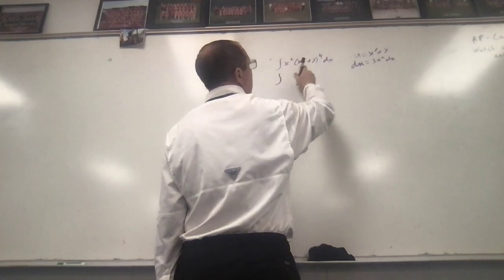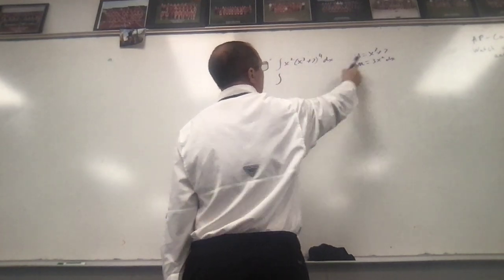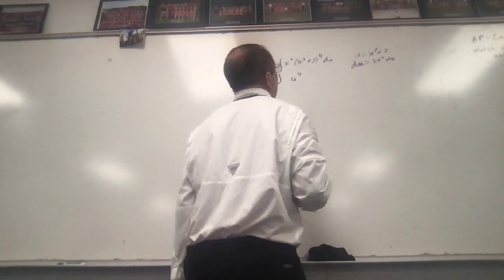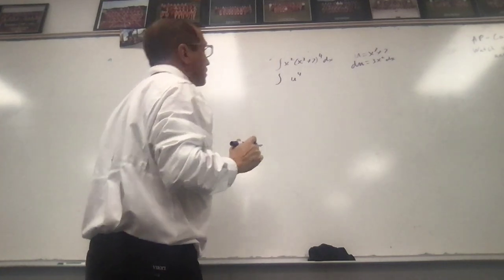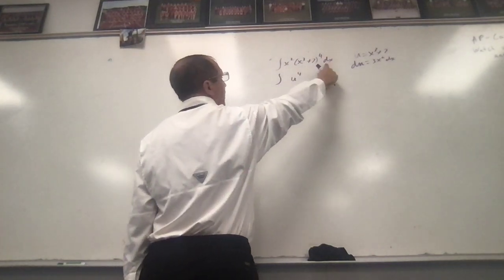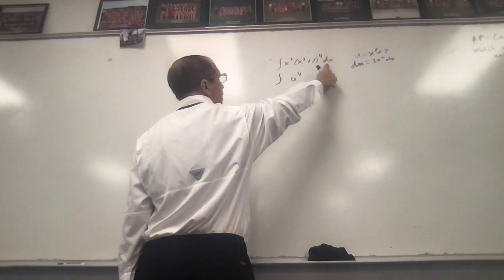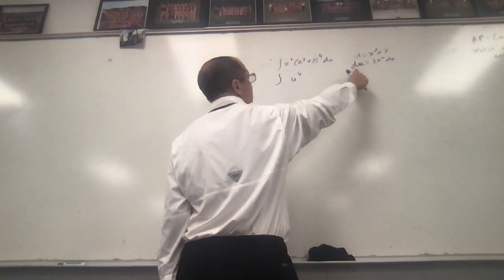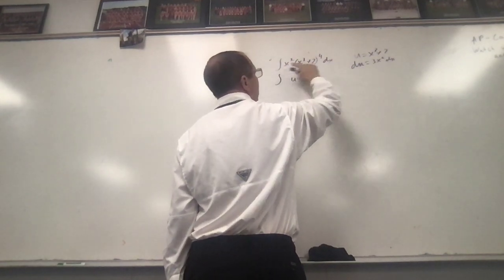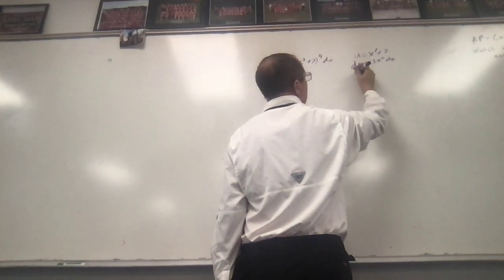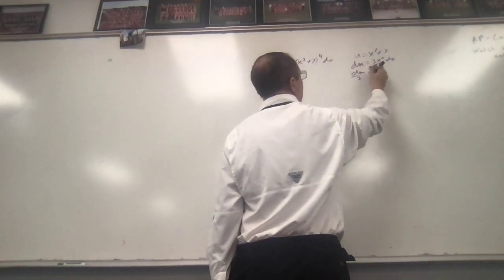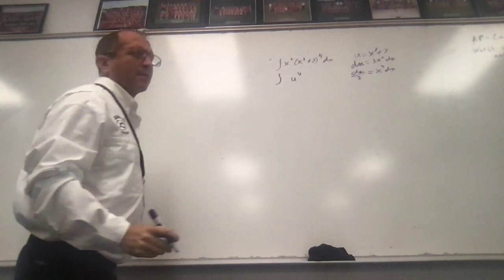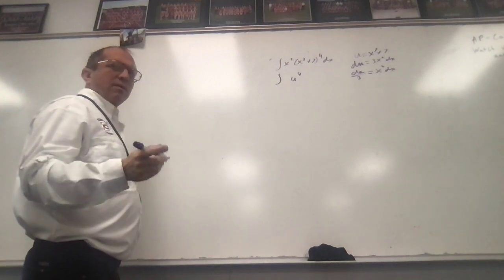I've got this value to the fourth power, and that was u. So I've got this u to the fourth in here. Now, what have I not used? I haven't used the x squared dx, right? Now, I know that 3x squared dx is equal to du, but I have an x squared dx here. So what I'm going to do is say that du over 3 is equal to x squared dx.